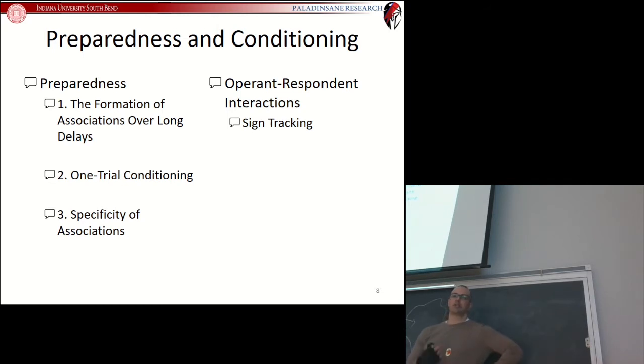And then the last thing that we saw was the specificity of association. So when somebody tastes something or eats something and it makes them nauseous, they develop a specific association between the nauseousness and the taste of the food or the smell of the food, ignoring just about every other stimulus that was around them at the time. So if it was somebody at a Christmas party and they tried some fruitcake, and an hour later they're throwing up in the bathroom because something was bad with the fruitcake, they will form a taste aversion to fruitcake and not to any of the other stimuli that were present at the time.